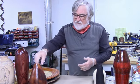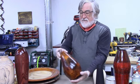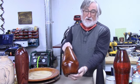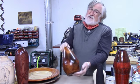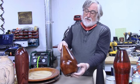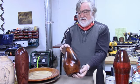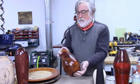One of the other things that I was doing is playing with colors. And again, this is ash, same tree as this red one. But this time what I did is I started with blending colors, and we're going to do that in just a minute and see what kind of a result we get. But essentially you start with the light colors that you want, and you work on down to the darker ones. You can stay in different family groups if you like, and that works very well.